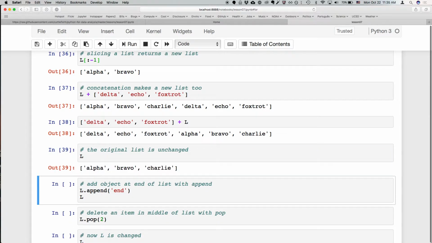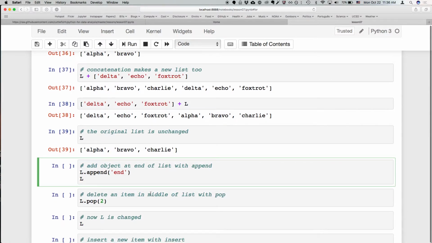So if we wanted to change L, or if we wanted to take those 2 lists and combine them and make a new list, we'd have to store that as something. We'd have to say L equals L plus this new list, or we could say M equals L plus this new list. We'd create a new list. Another way we can change a list is using this append method.